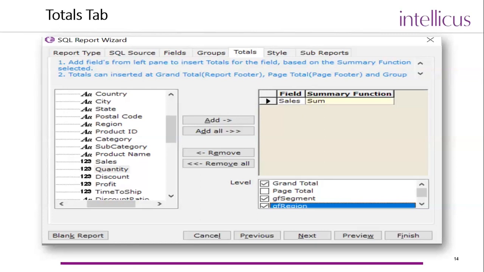Grand total will be at the end of the report, page total when the page changes. Then we have got group totals. So suppose I am having 3 groups and I want to show total only for the outermost group. That is possible. Just select the checkbox for the group for which you want the summary to be calculated and displayed in the report.